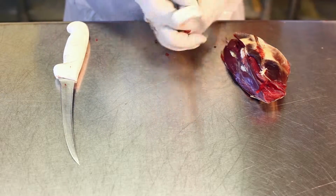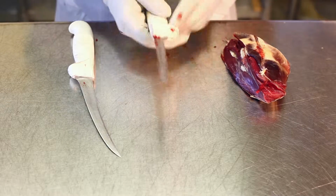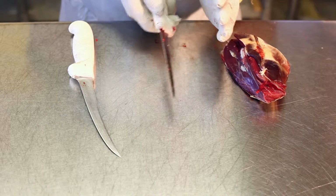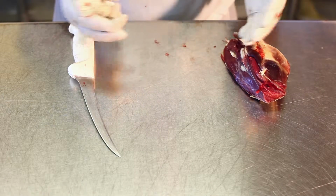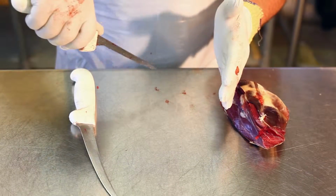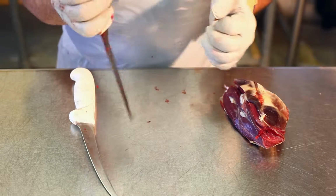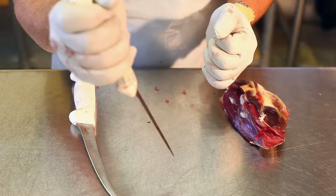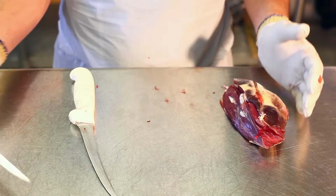You're going to have a straight knife and a curved knife. The straight knife you'll use quite a bit less, and it's more for separating pieces that are still connected together, like the round steaks. When it first comes out, you've got three big chunks, and if you need more of the tip to separate some things, the straight knife is just easier to get in there with the tip and separate some pieces.